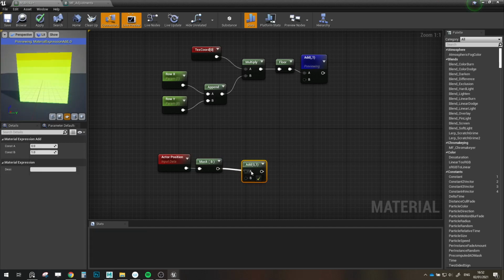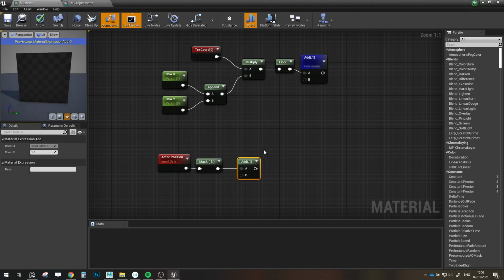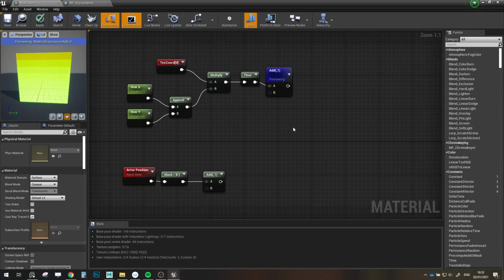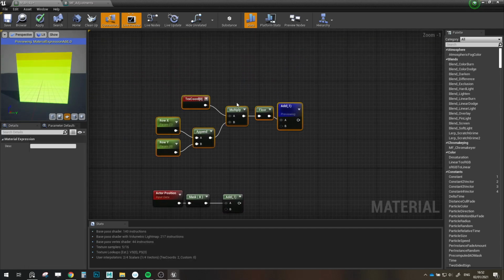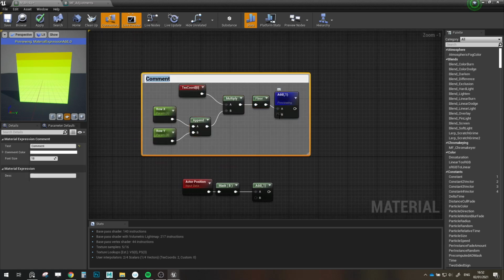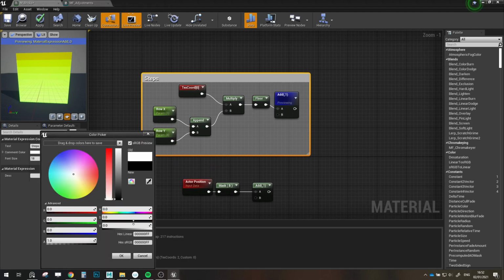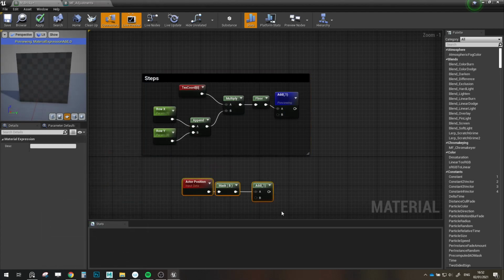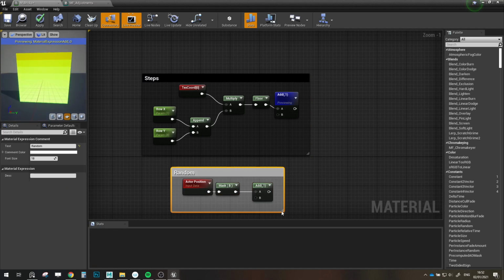Then something I'm gonna do is add a random value. Doesn't matter, just add whatever value. And the next step, this is all a bit odd, I know, but it'll work. Let's also clean this up a bit by calling this steps and random.